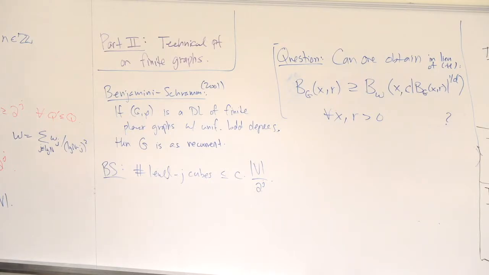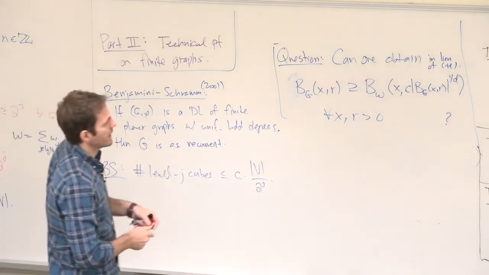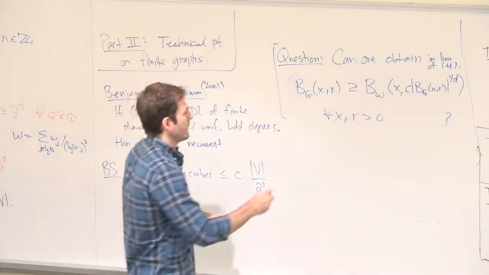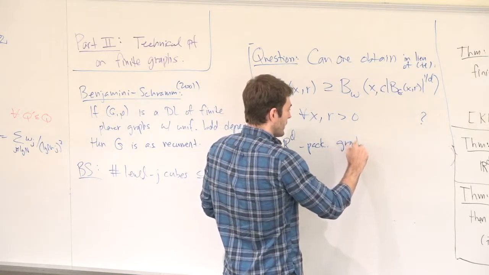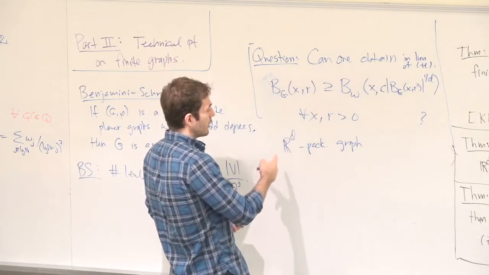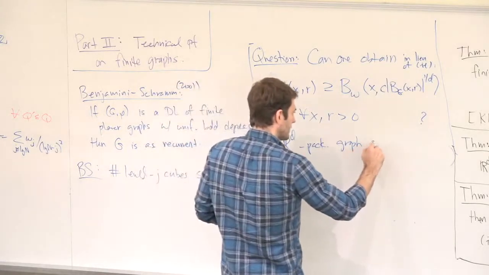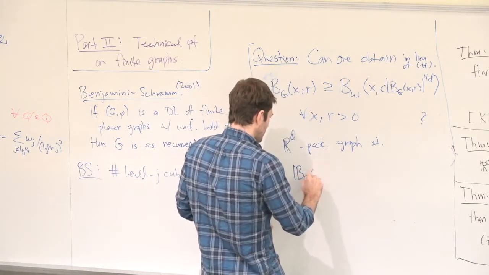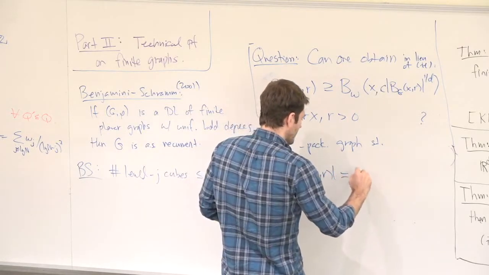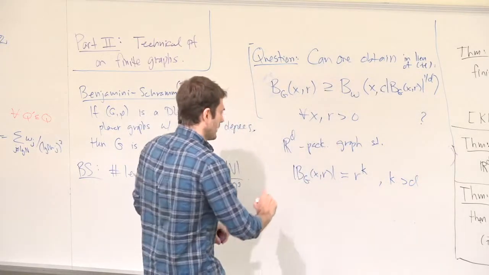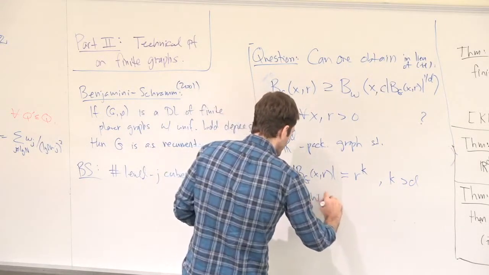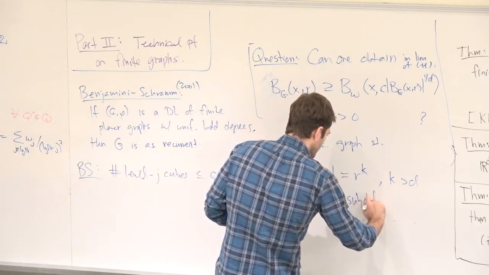the random walk is at most t to the 1/4, and the best bound known now is t to the 1/3. In fact, it would solve a conjecture of Itai that anytime you have an R^d packable graph where the intrinsic growth rate is larger than d, such that the growth of balls is like r to the k, bigger than d, then the random walk is subdiffusive.